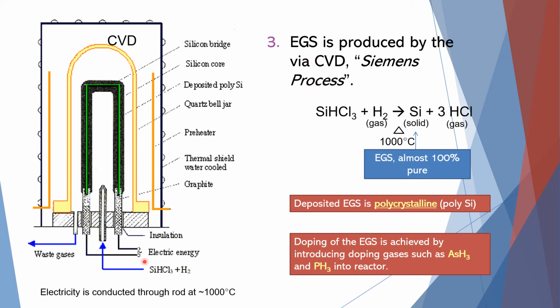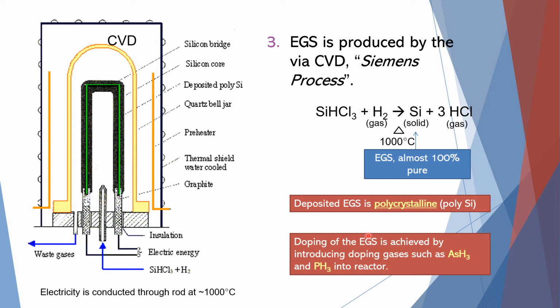In here, the HSiCl3 and also the hydrogen will be supplied to this chamber, the inlet, and then the silicon will be deposited onto this bridge. The gas that will be created is HCl in the form of gas, and it will go through the outlet here. Because this is a poisonous gas, it has to be collected to make sure it will not harm the user, the worker.